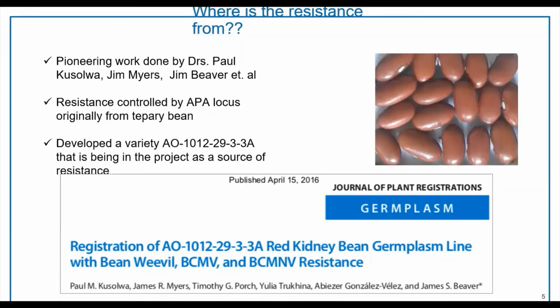Through that work, they managed to develop and release a variety with that long name. It's a red bean variety, and the details are in the paper which they released. So what we've done now is to move this work further and try to deploy this Bruchid resistance from this market class into a lot more market classes, the market classes that are preferred in these three focus countries.